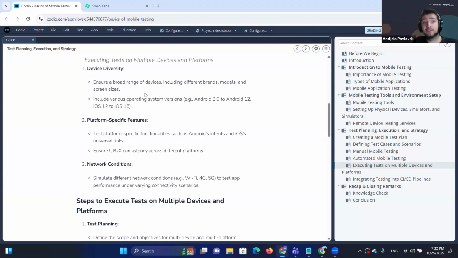And one of the most important aspects is network conditions. So when you are testing different devices, you also want to see how they perform in different network conditions. So nowadays, it's a very big trend to just use mobile data if you're outside, especially. So you want to make sure that you cover different bands. You want 4G, 5G, if still applicable, 3G as well, and you want to check for Wi-Fi connectivity. So different network conditions make the app perform differently.